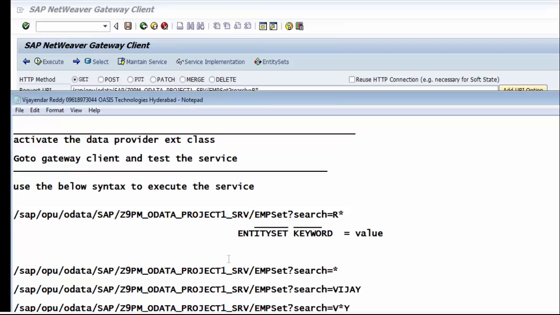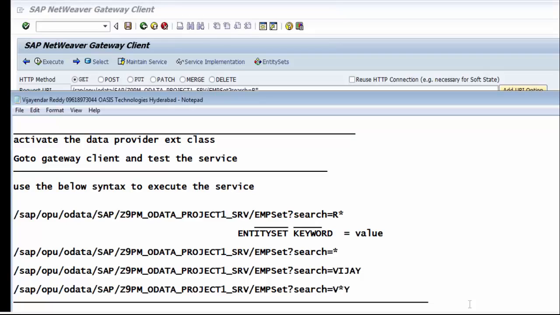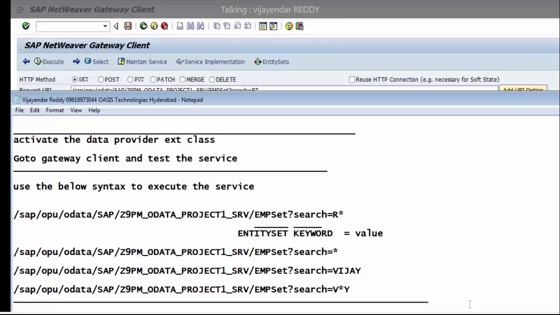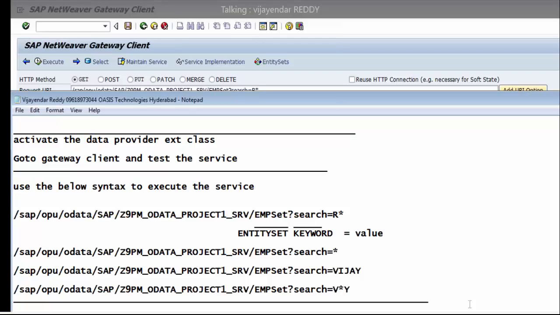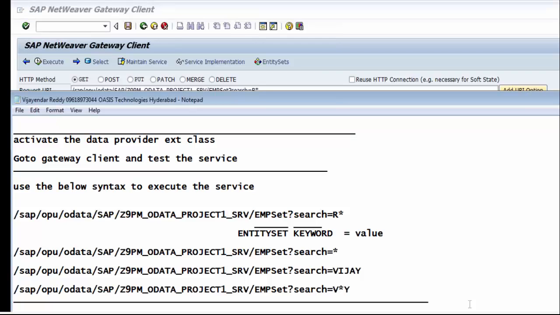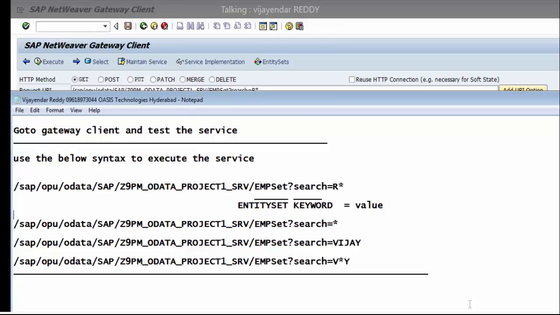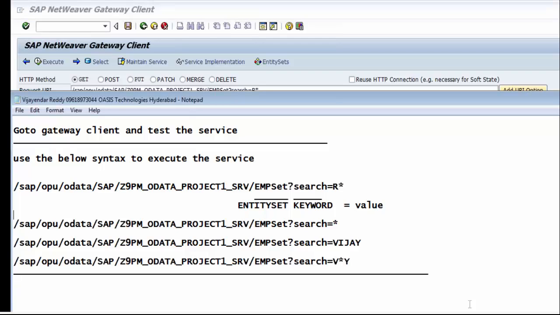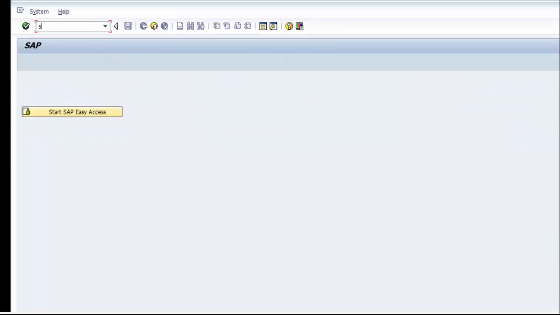Now, for example, let me explain one requirement here and we'll do it according to that. Let's open the database table once. From the database table, we are fetching these records.